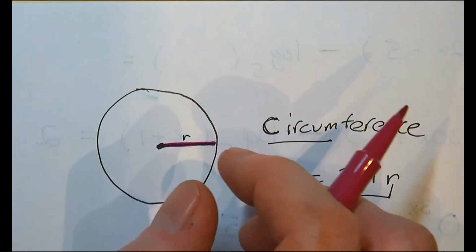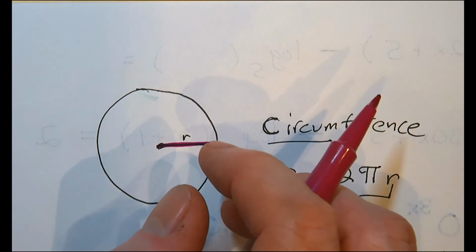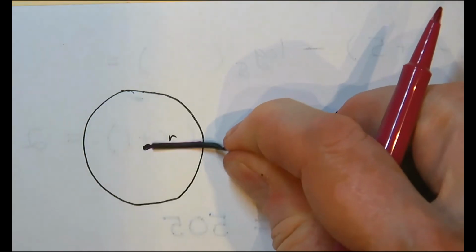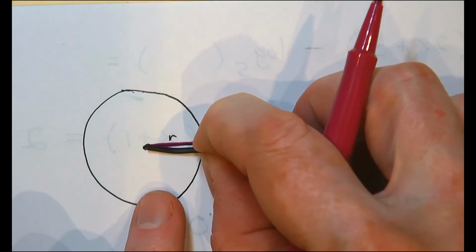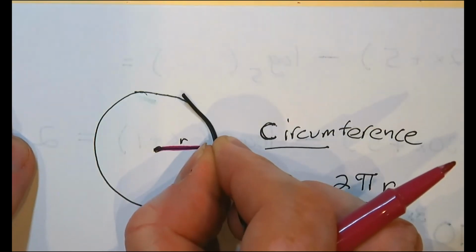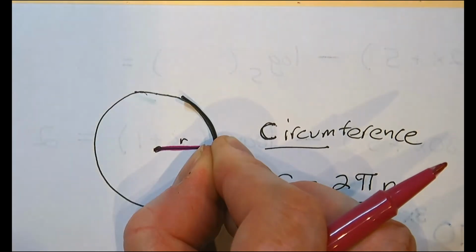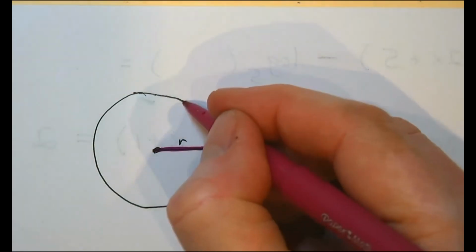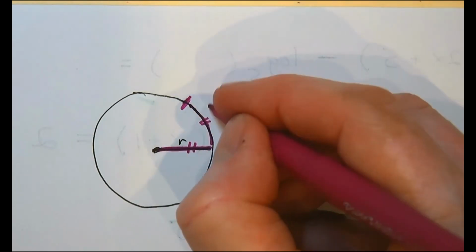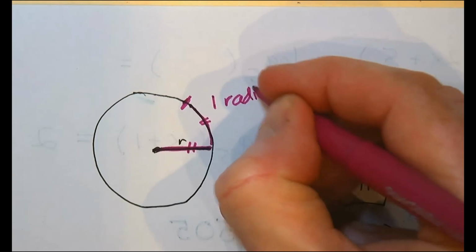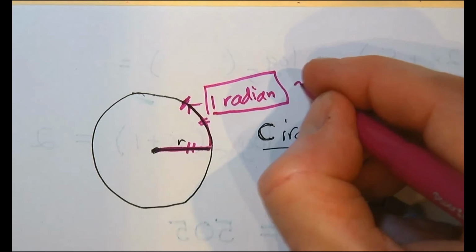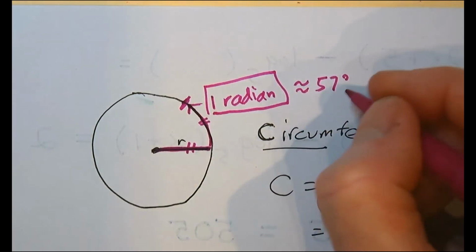So normally I would take a string, or here we go, a little twisty, right? And then you take that length and you go here and you take that length and put it right here. And you see how far I went? And maybe I'm going to go right there and stop. I'm going to do whatever this is and do the same thing here and bend it. That is called 1 radian. And just to let you know, it's about 57 degrees, but it's an irrational number.